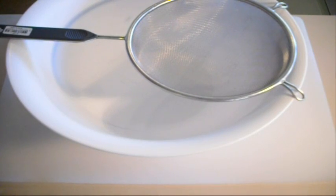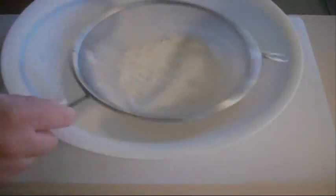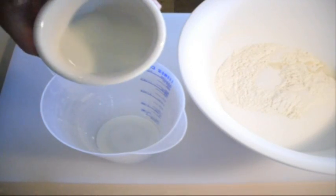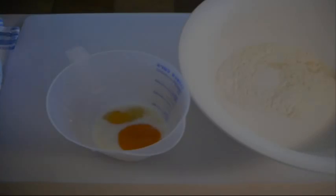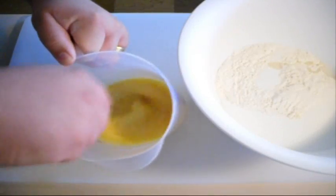Okay, so first thing you want to do is sift in your flour. Mix in your sugar. And in a separate jug off to the side, we want to mix our milk, our eggs, our vanilla extract, and our butter, which I've melted. And then just give it a good whisk.